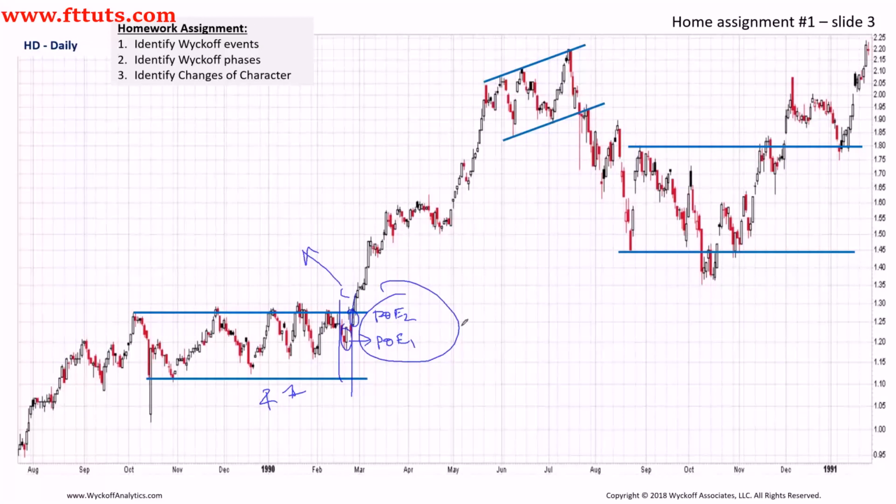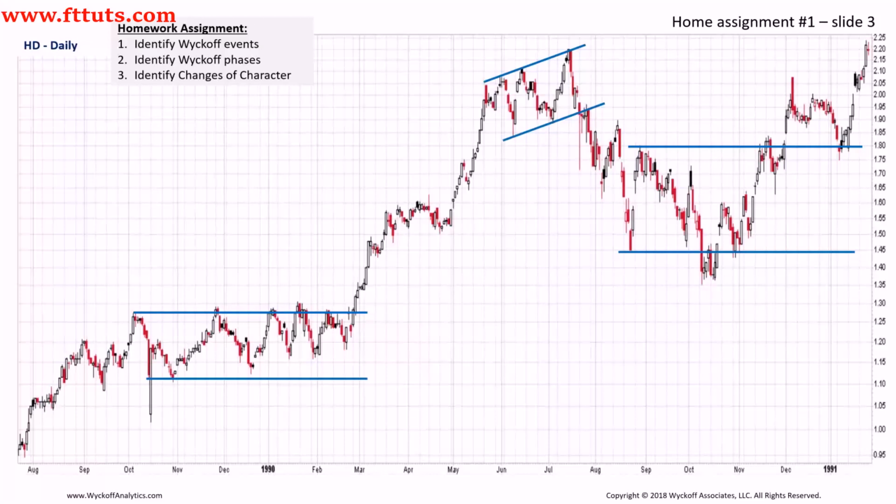As long as you understand that this is a part of the potential phase C, therefore the beginning of the potential upswing, you could definitely define the points of entry here really well. So at the end, it wouldn't really matter whether you label it like this, or this. Sounds good. Thank you, Rama.